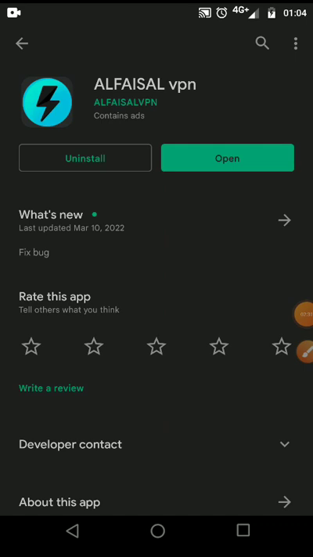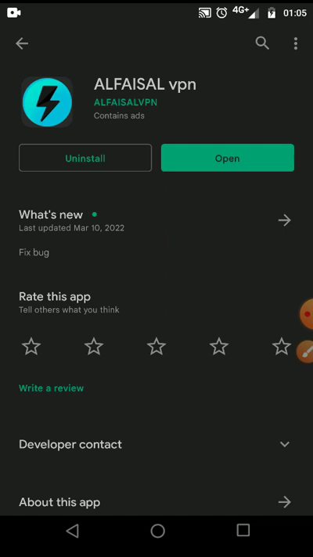This app has been there for long. I've been using this app for a long time, about 2 years, 3 years now. AI Faisal and Open Tunnel, all of them, I've been using them, but these ones are now working properly.